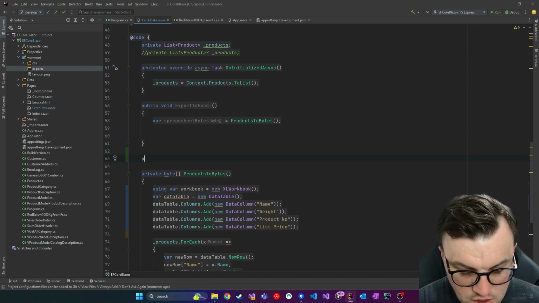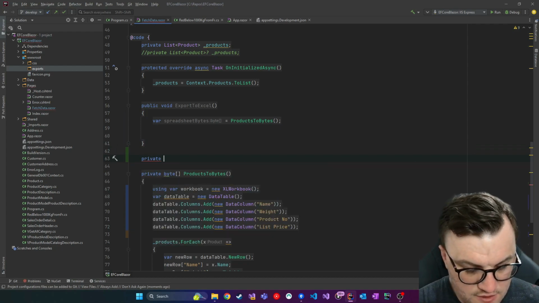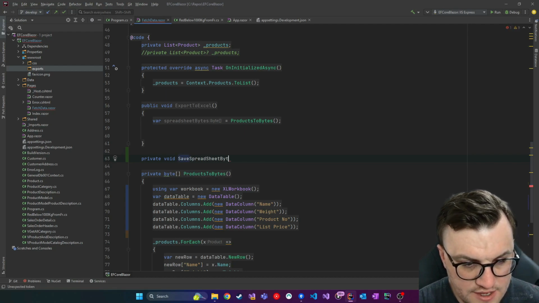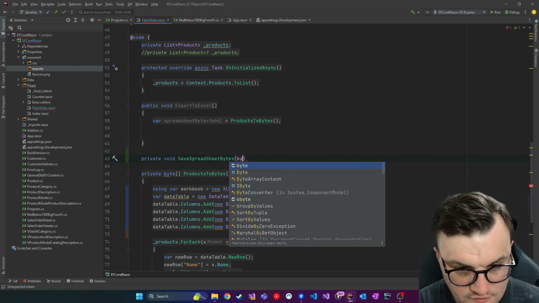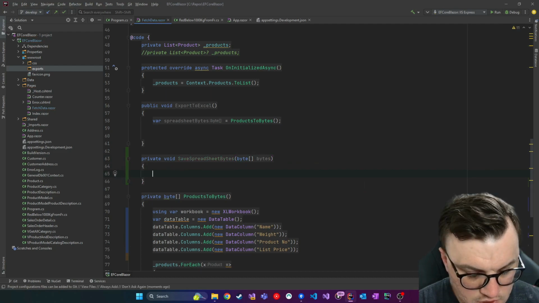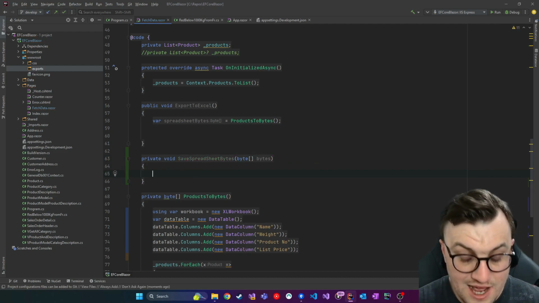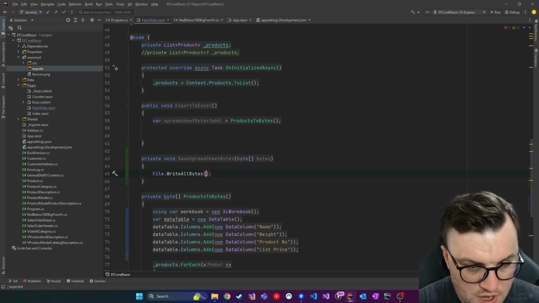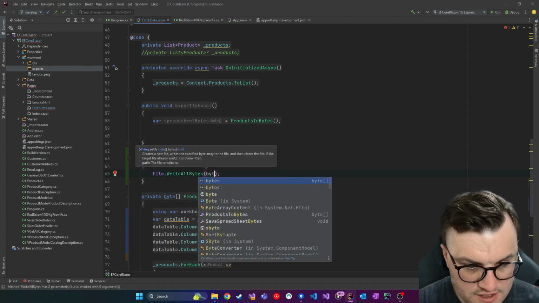I'm going to create a new method which is going to save spreadsheet bytes, and that will expect to receive a byte array called bytes. So what I'll do is then use the system.io namespace to do file.write all bytes and then bytes.